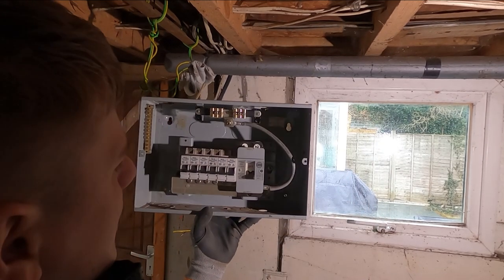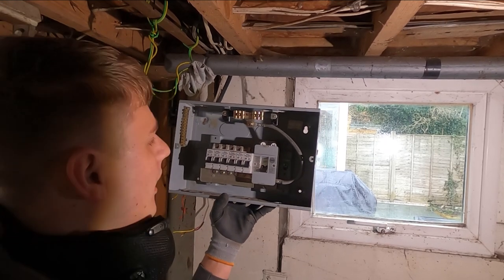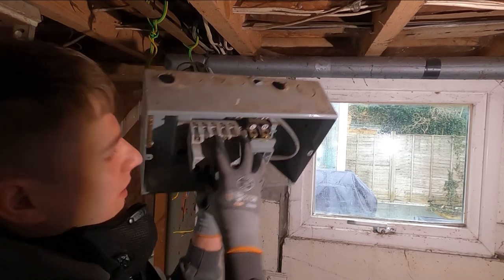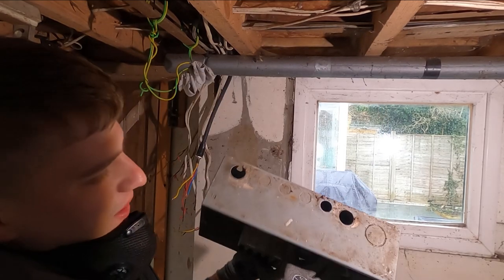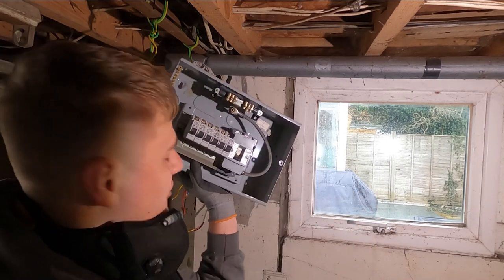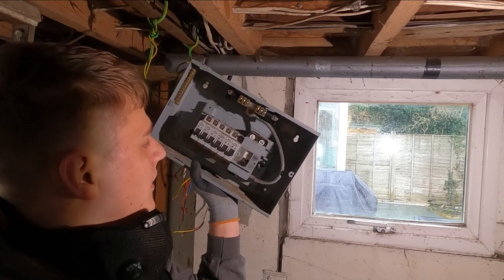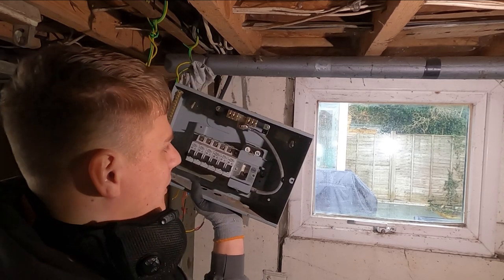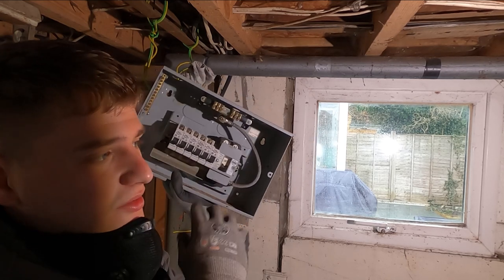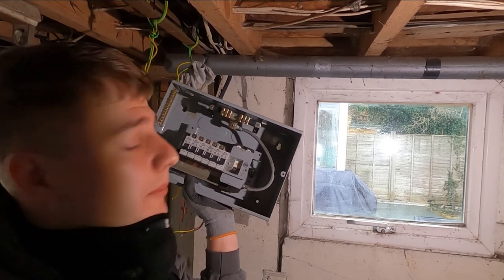These boards, obviously the main reason we're changing it is lack of RCD, but you've got all these exposed terminations here, the main switch is exposed, and it's peppered with holes. It just needed changing. They've also got a hot tub at the end of the garden fed off this, so it's just better to get it changed and get it over. A lot of the supplies that come off it are external, so we're looking at RCD protection for them.